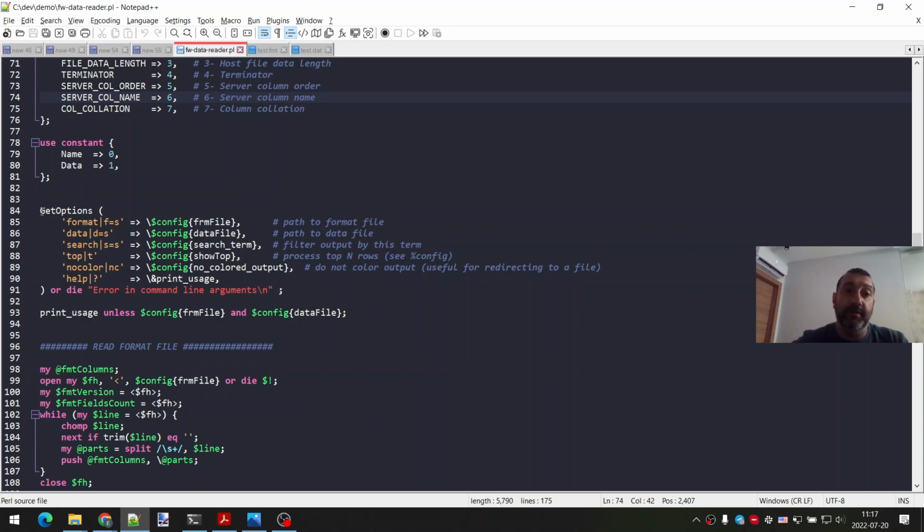Then I process the command line options. Basically, the values provided on the command line are assigned directly into the config hash values, except for the help option.